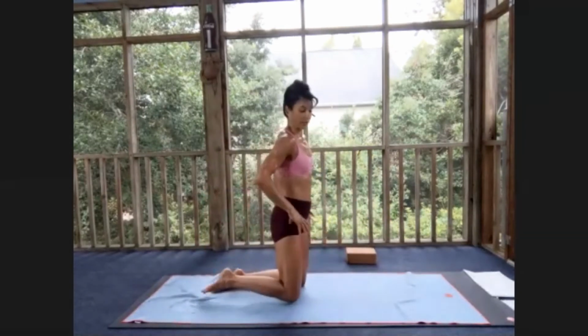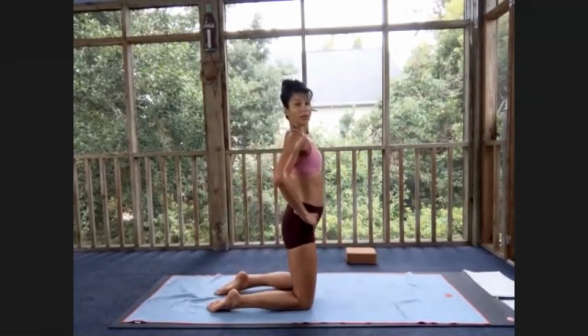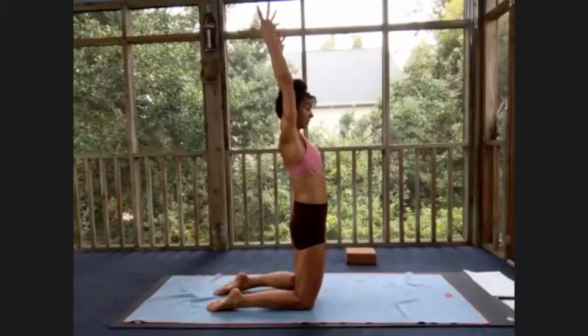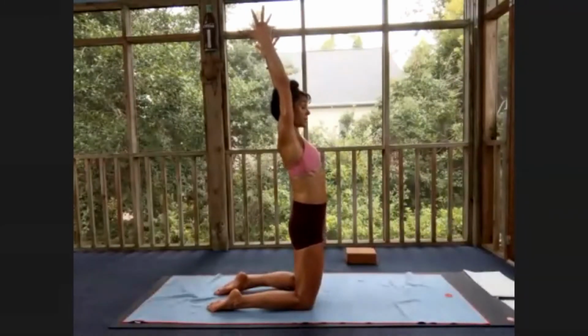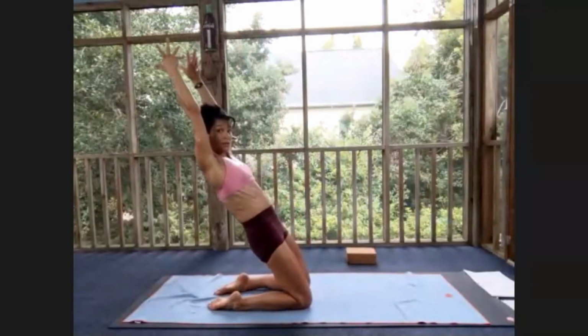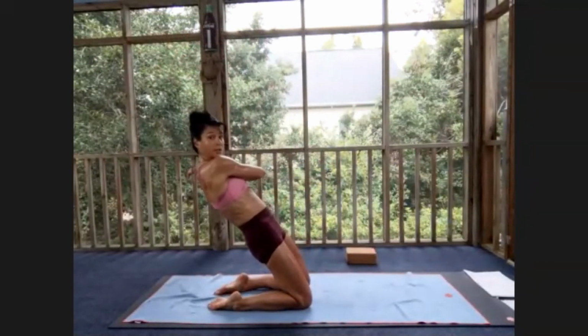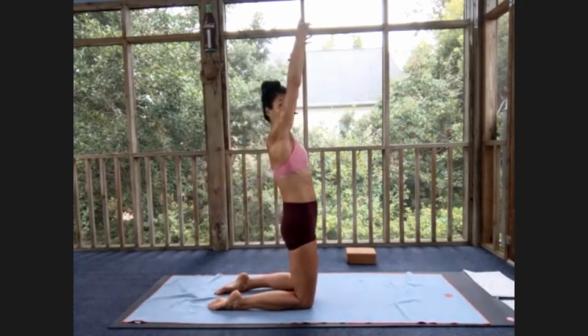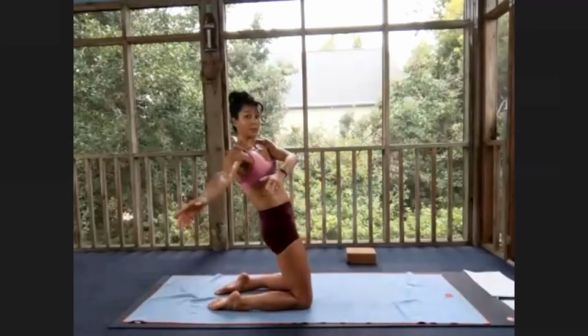So for this one, we're going to do baby thunderbolt. So tailbone down. I want you to stretch your arms up. Don't curl. Keep looking forward. Don't let your gaze go up or back. I just want you to lean back and then sweep your arms to the left. Keep looking forward. Inhale up. Don't curl. Exhale, lean back, sweep your arms right.